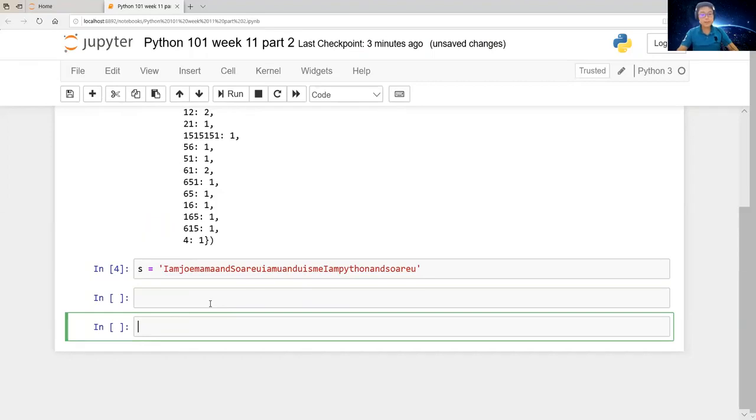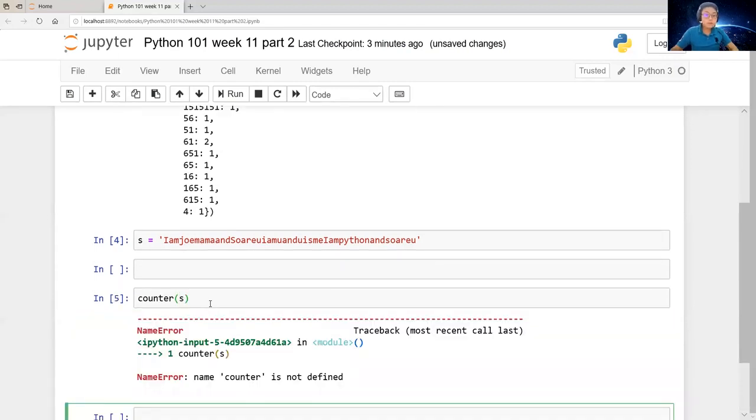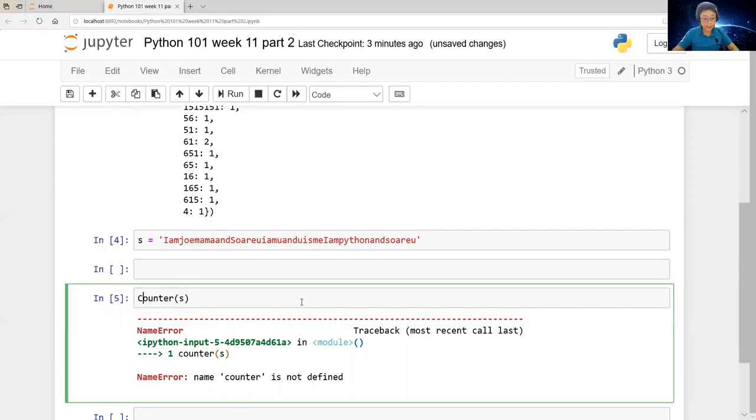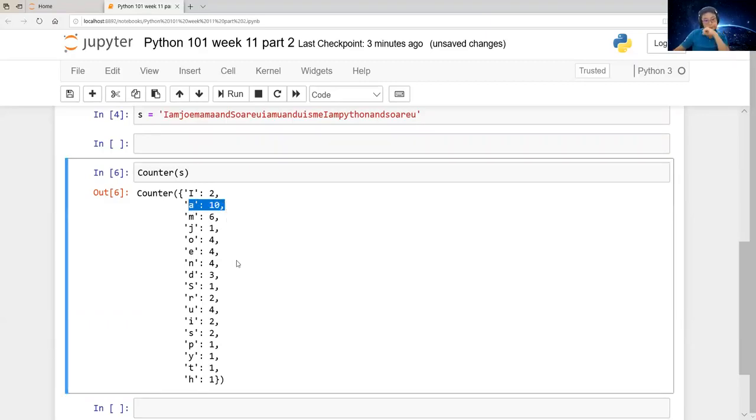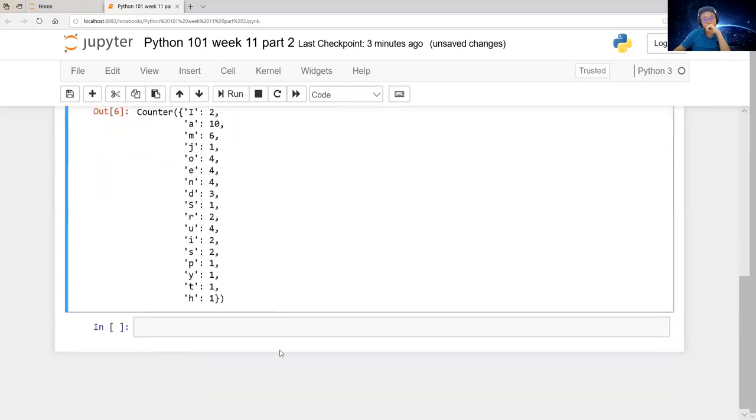Now what we're gonna do is call Counter on s, and make sure you capitalize it. If you don't capitalize it, that's gonna happen. So Counter is not defined. You have to capitalize it, and then here's what you get. So it turns out A has the most, and second most is M, and so forth.